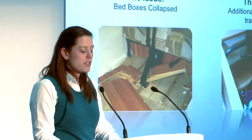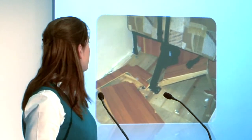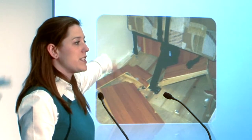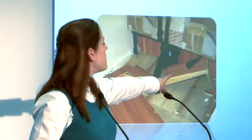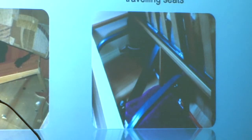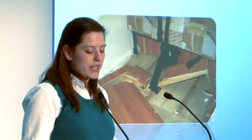On the first test, the bedbox collapsed completely. You can see in this picture where the front-facing passengers were sat — there's nothing left except for the seatbelt frame. Therefore, all travelling seats now have anti-submarining bars, which you can see in the picture — U-shapes that are bolted to the floor. All seat frames are now metal with sprung slats, and velcro on the slats stops the seats from sliding forward.